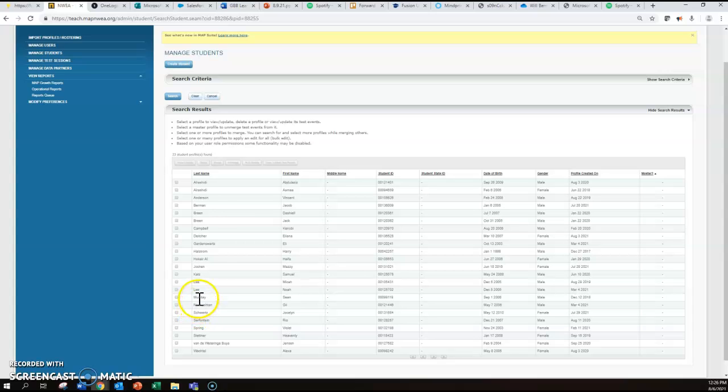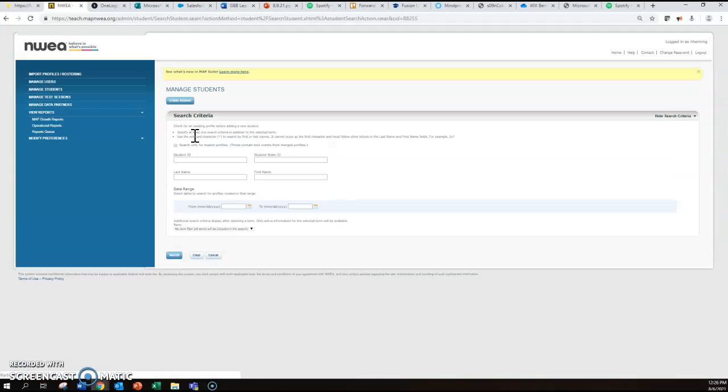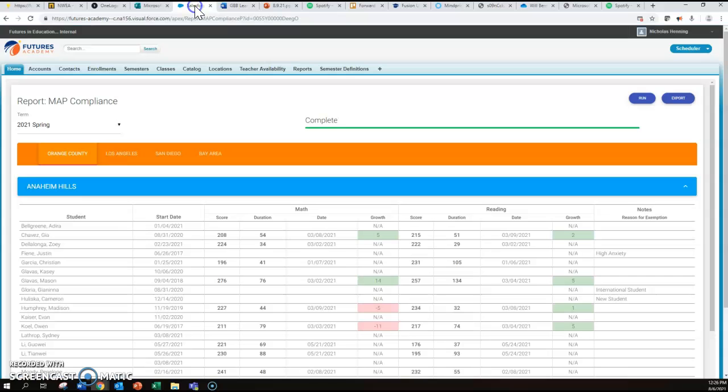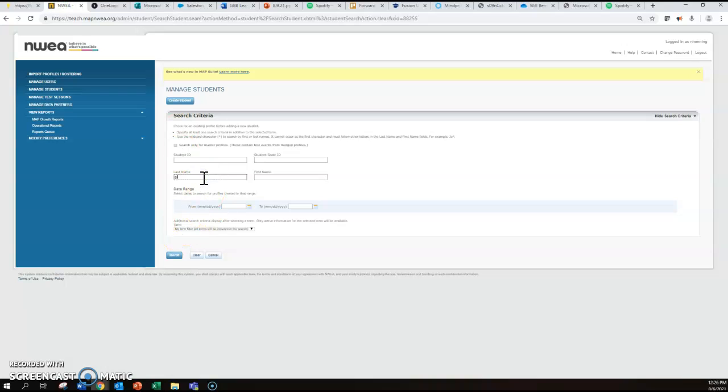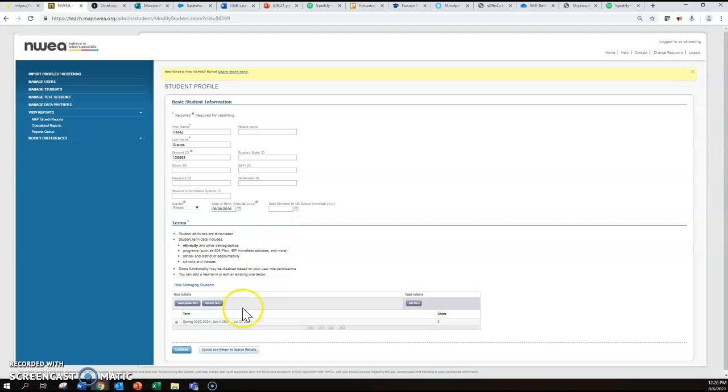It is also possible, if you're just missing one kid, instead of contacting Elliot, to add that one kid yourself. So let me clear this search. I'm going to find a student who I know is not in this term. If I'm looking here at Casey, I can click on View Update. And when I click on Casey, I see that Casey is not here in the fall term.